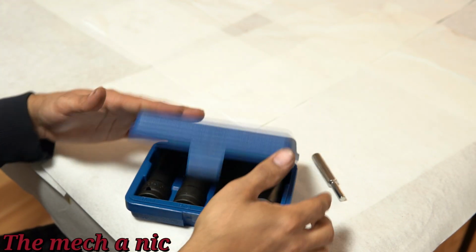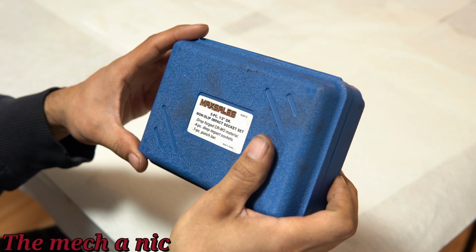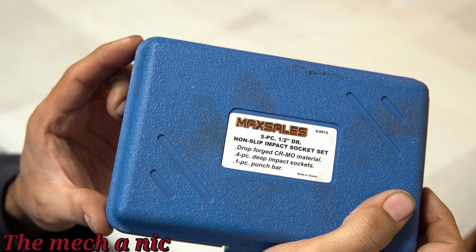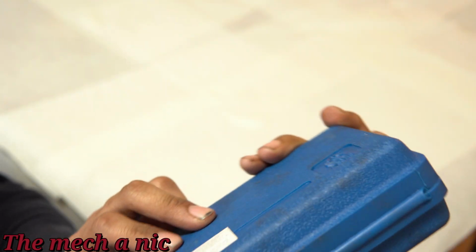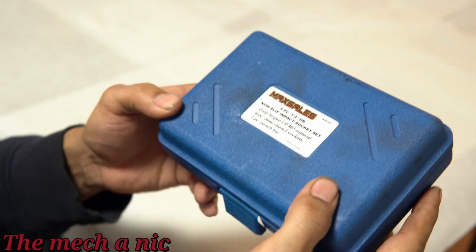And, let's see, it says Max Sales. So it's no real name brand anything. It's just like off of eBay. I'm sure it's made in China.